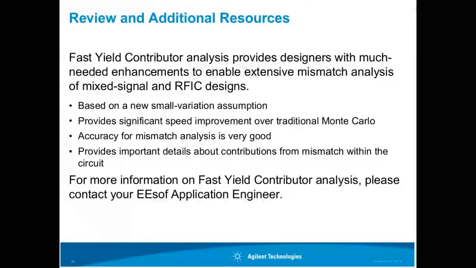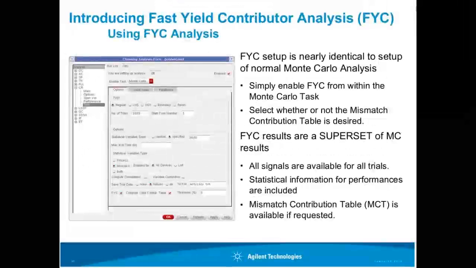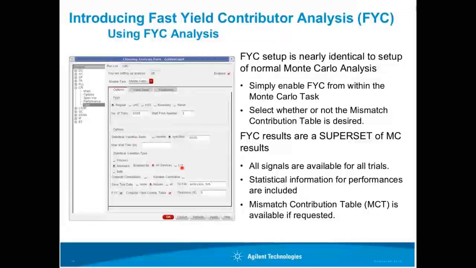The next question, George, I'm going to let you answer this one. This was from one of our attendees wondering if there's a way to limit the number of devices to which we can apply mismatch during a particular simulation or verification run. That's a good question, and yes, there is. This is a feature built into the Monte Carlo tool in Golden Gate, and let me pull up the slide that shows that. What you see is the ability to enable mismatch for all devices or only a list. In fact, this feature was implemented several years ago because of the problem of mismatch.